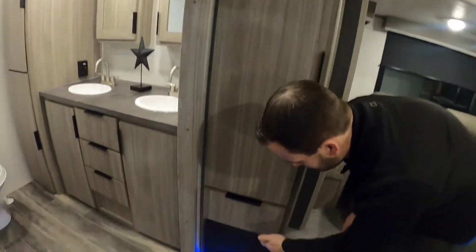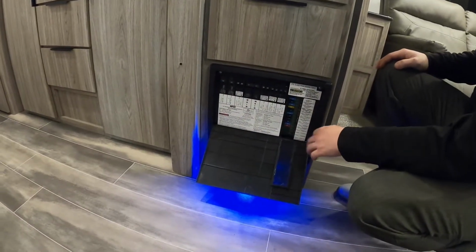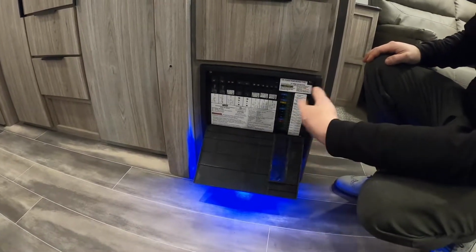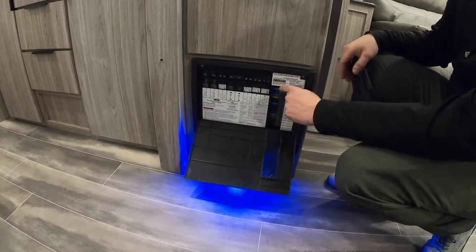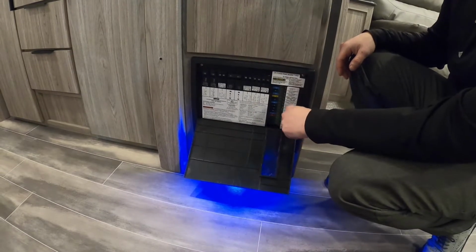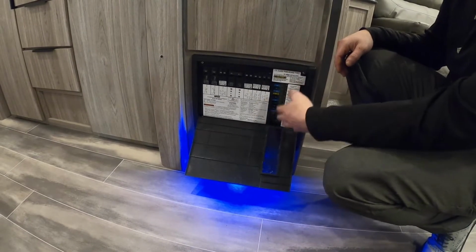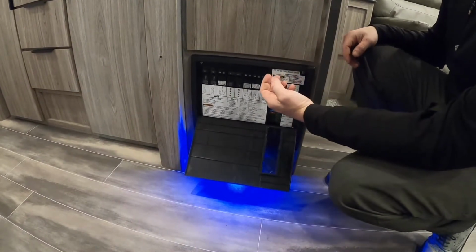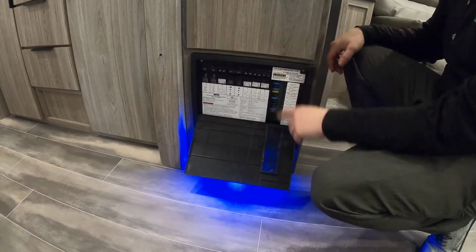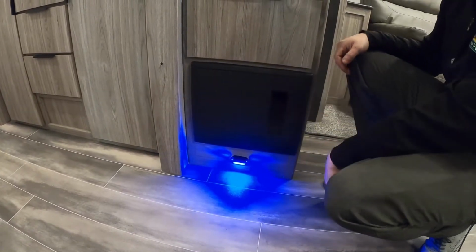Down below that you have your converter. It's got your breakers and fuses in it here. Fuses are 12 volt sides, that's lights, pump, different things like that, slides and everything. So always, if something isn't working, this is the first place I check. You usually want to check to see if there's a light on next to them. That'll show you that, hey, this fuse is blown, replace it. And then once inside, if the TV, microwave, something like that isn't working, this is the first place you want to check, make sure a breaker didn't trip, which can happen periodically.